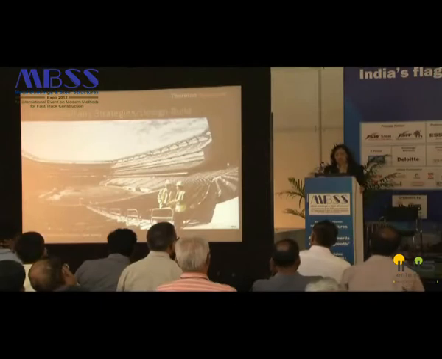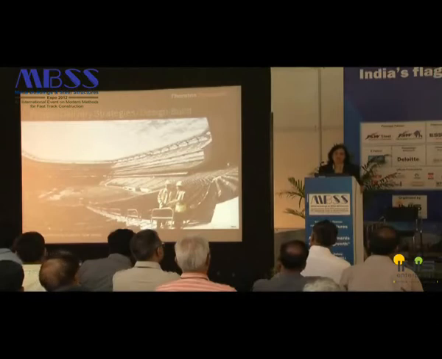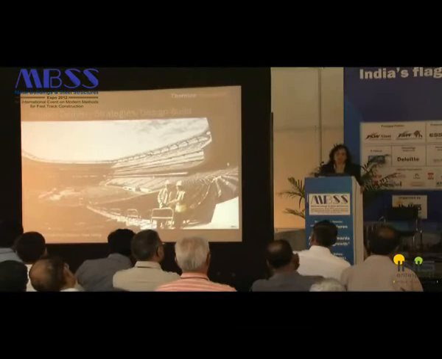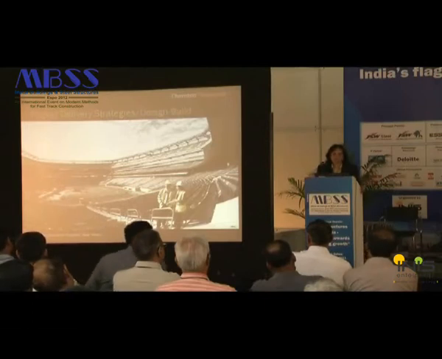So not only were we able to design, but in 2 weeks, putting the whole team together, we were able to order the steel. A lot of times people are a little bit negative about ordering the steel, that you cannot come back and change. But if you know what you're doing, if you're a good engineer, you can do it. Then of course there were changes, and we had to make some changes. But if we thought the column was supposed to be here, we were able to use it somewhere else. Maybe there was a little bit of wastage in the material, but we were able to save 8 months, which was far more important than losing 100 tons of steel.